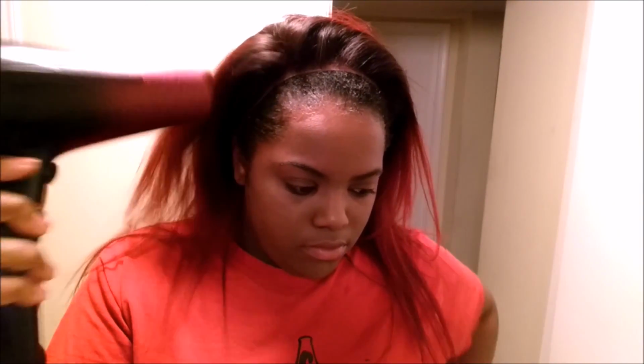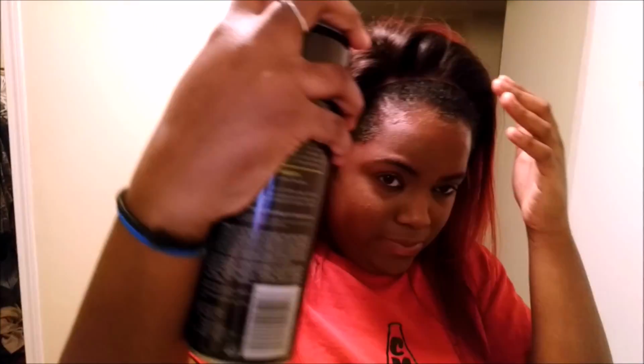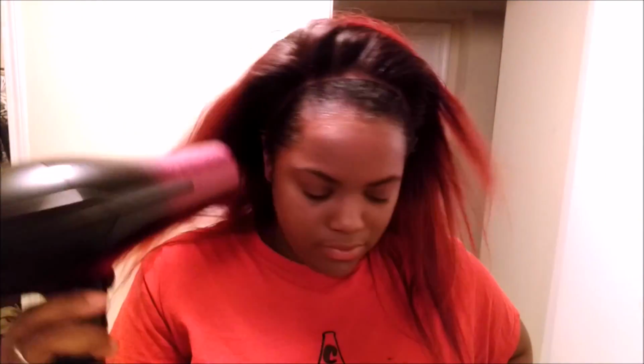Now, some people use the got to be glue stuff. That stuff is alright to me. I used it and it turned white on my edges. I did not like it. And it felt like it was pulling my edges out. Well, my frontal was pulling my edges out, so that was a no-go. Anywho, what I just did, I sprayed some hairspray on it and now I'm blow drying it again.